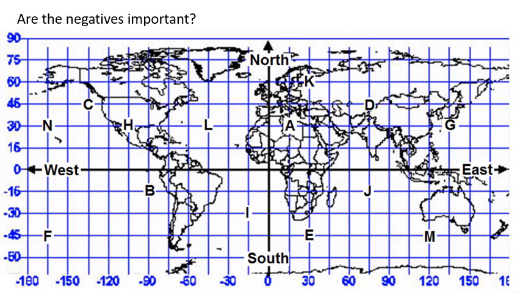Okay, so let's talk about these positives and negatives. You'll notice over here, a lot of you would have said negative 30, especially say for I. And here we've got all negative numbers on these. We also have negative numbers on these longitudes. And the question is, are the negatives important? Well, yes and no. And let me explain to you why some of these had negative numbers, but I didn't use negative numbers on the answer key.